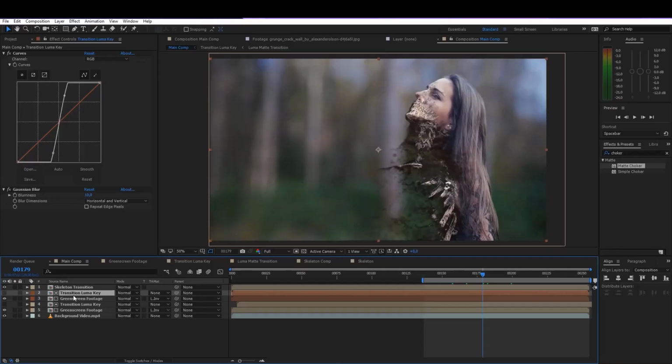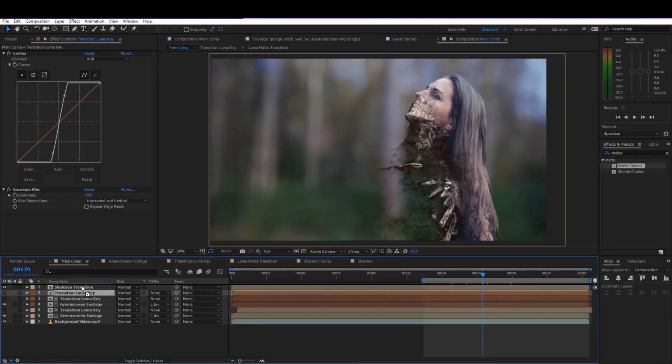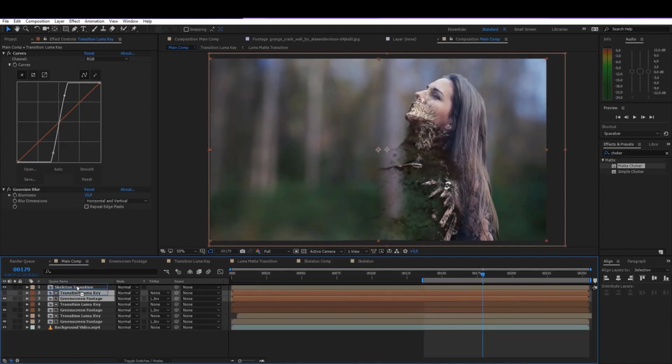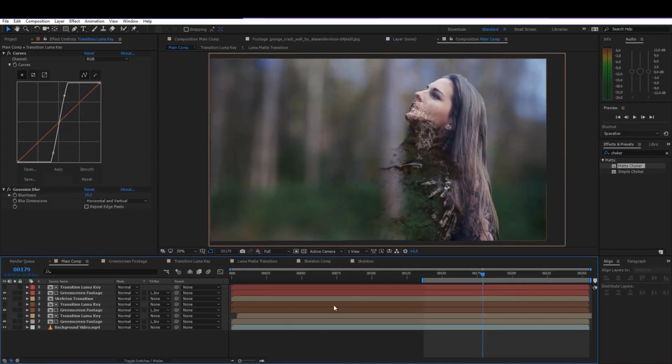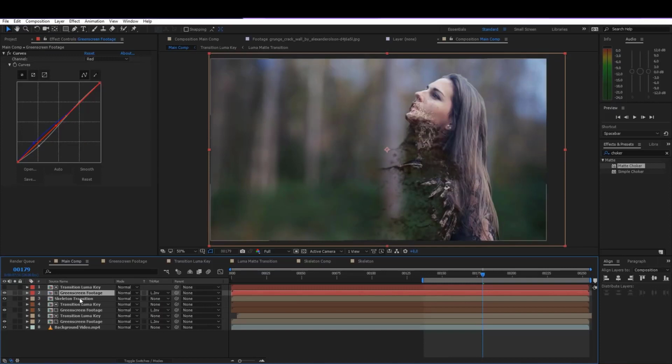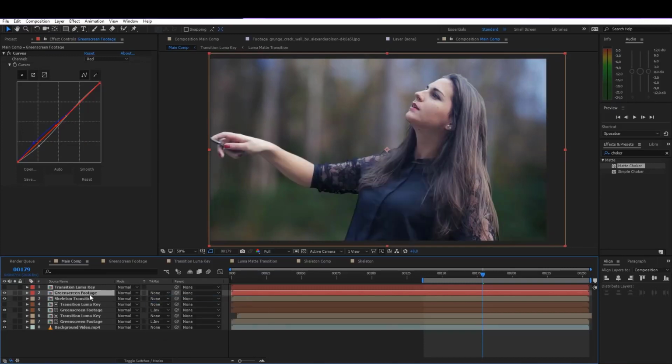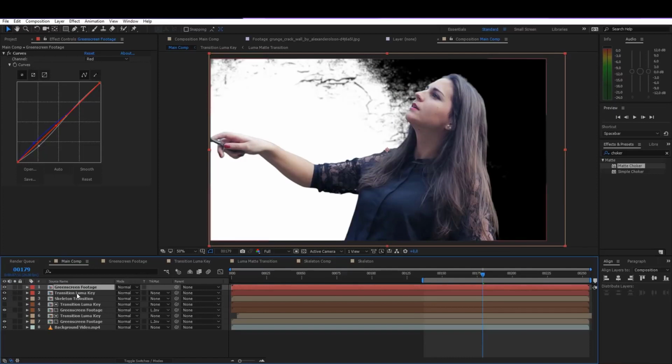Okay, so let's continue with the next part. Right now I will actually duplicate one of my transitions again together with my actual original file. So right here, duplicate it, put it on top and change this to a different color so we can see that it belongs together. And now what we will do is actually make some kind of fire in between it. So we're going to the green screen footage, and I'm going to set it to no track matte, put it above my transition, and again select my transition.